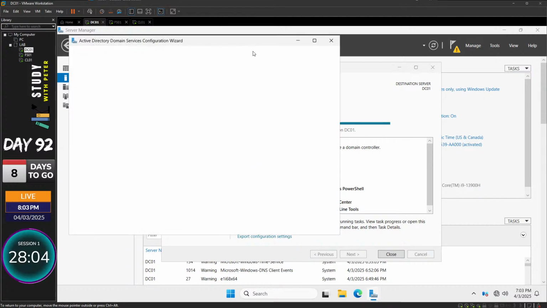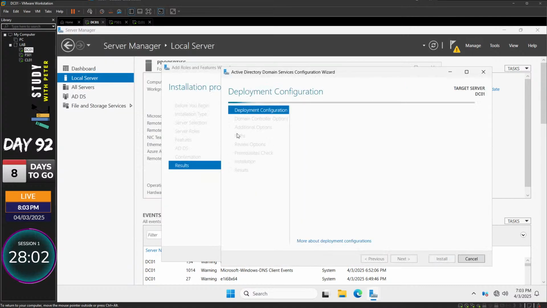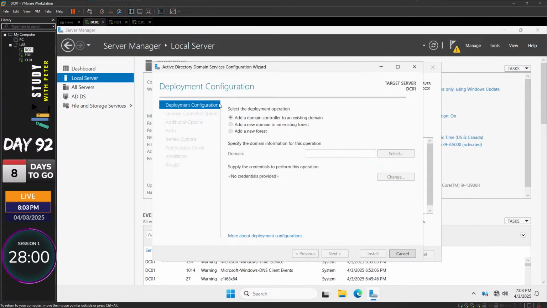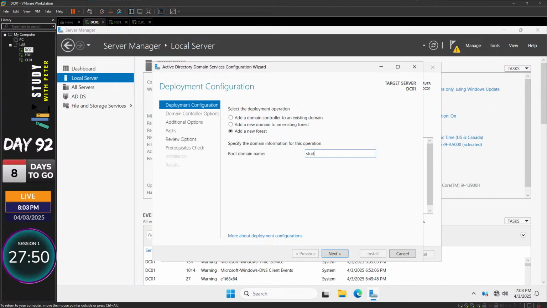So all you have to do is do the promote, and since we don't have any existing domain controller in our environment, we have to add a new forest. Here I'm going to call it StudyWithPeter.com.